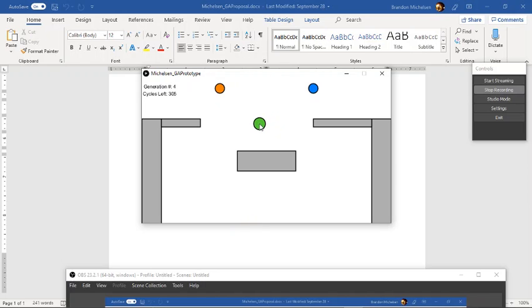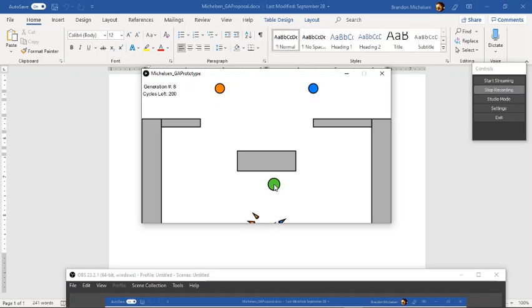Here comes our agents. Okay, so you can see that the agents, as they travel around, change color. You can sort of see that as they travel up. See, there's some orange, there's some blue, and then there's some in-between colors, depending on if they are in between the two targets, so they're not quite decided.